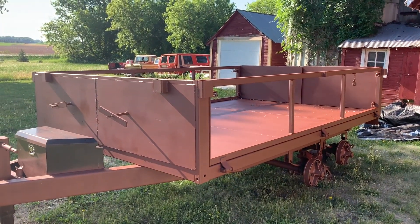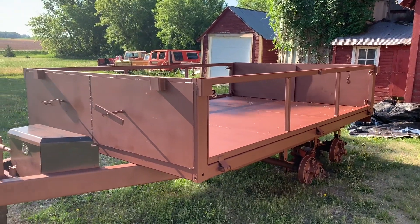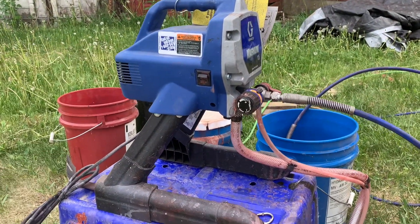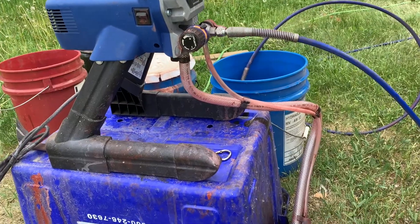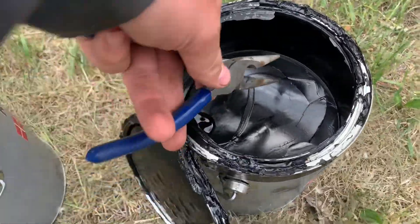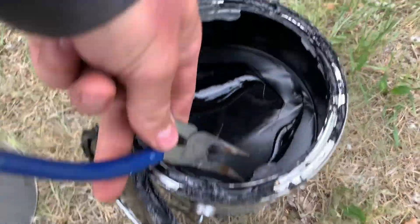To mix a gallon — you know, instead of doing that every time — that's not very fun. This time I'm going to try the airless paint sprayer. I've done a lot of painting with it — my barn, sheds, decks, play sets. The reason I didn't use it before is it uses a ton of paint, and I thought I had enough extra black. But when I opened the can it had this layer of stuff on it — I don't know if that's good or not.